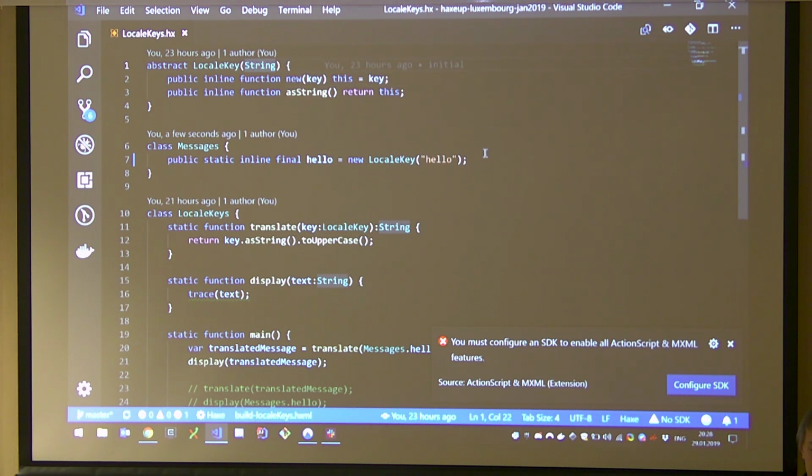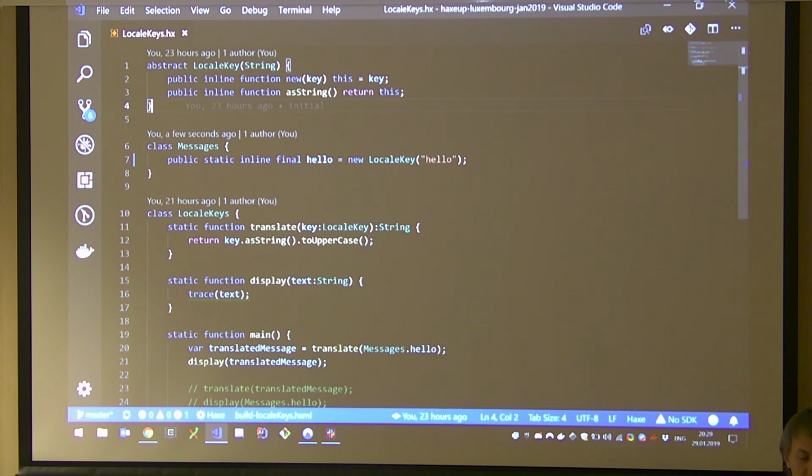One of them is a constructor to create the instances of this type, and another one is just a helper function that returns the underlying string value that we will use later. Then we have this class with a static inline field of this locale key with the value hello, just so we can access this locale key from anywhere.